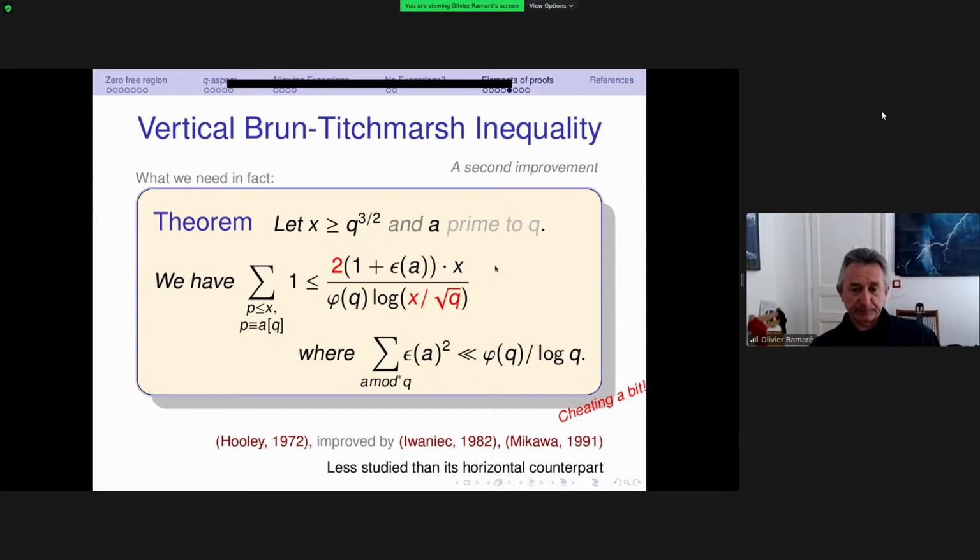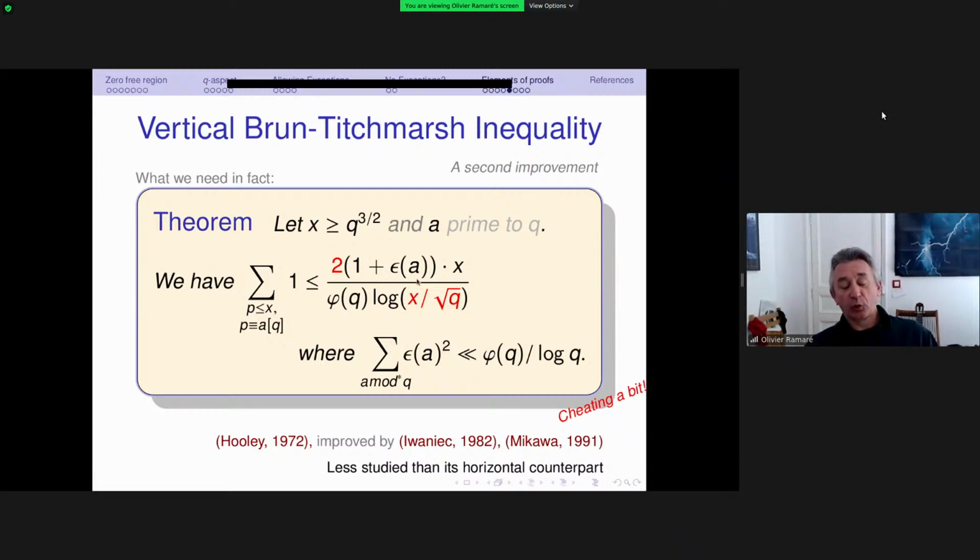So what do we need in this problem? We don't need exactly to know that for one class the primes do not accumulate in this class, but we want to show that the number of classes where the primes accumulate are small. That's what we want, and what we prove is in fact already proved by Roulet in 72. But what we've introduced in the proof, let's say, we are able to get x upon square root of q instead of x by q.